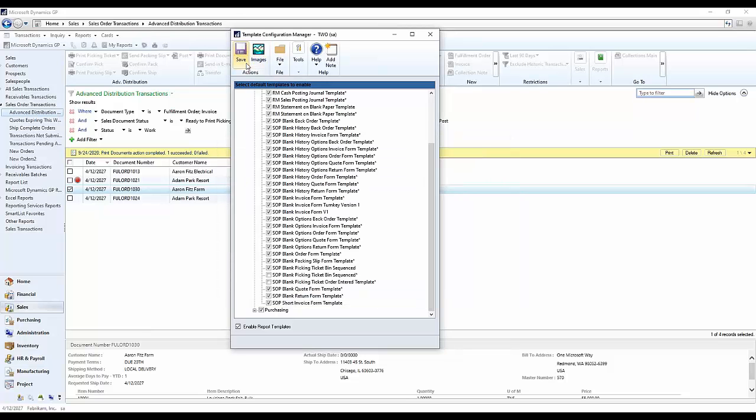So once I have those established, when I get into my Acuity company and I print an invoice, logo A comes up. When I'm in my Fabrikam company and I print an invoice, logo B comes up. So those are the specifications in there, and it's that easy to designate those.